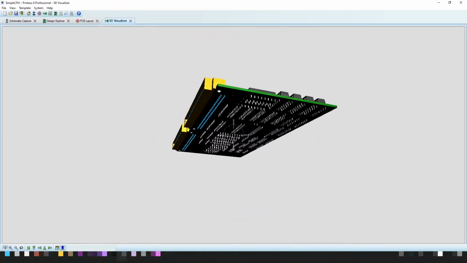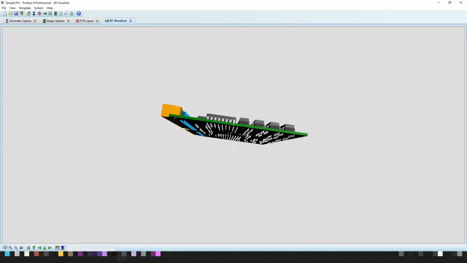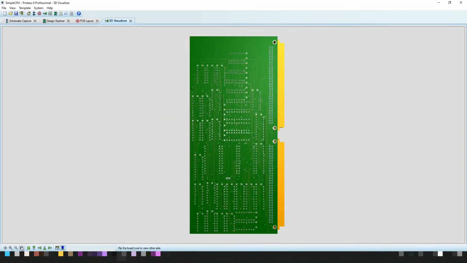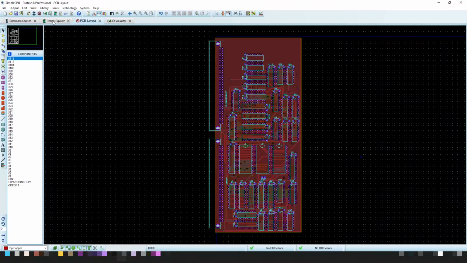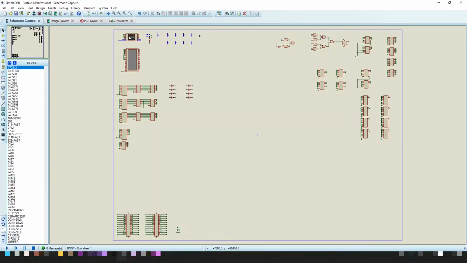I want them on top of the board, not on the bottom. So on and so forth. Right, so a picture paints 1,000 words, and this is a very good way of getting to an output PCB. And that is pretty much the end of the end-to-end example of how to get started using TTL electronics for a very simple CPU.